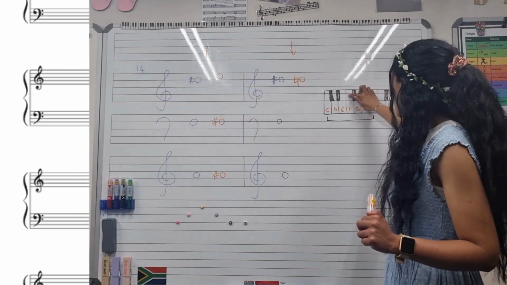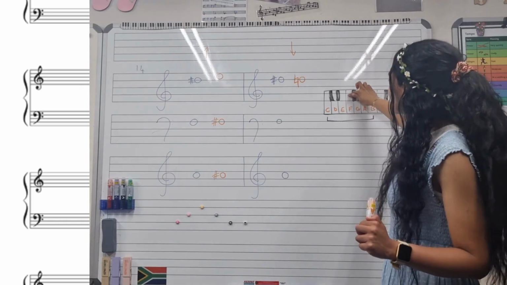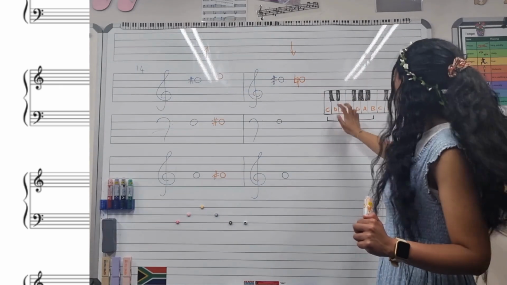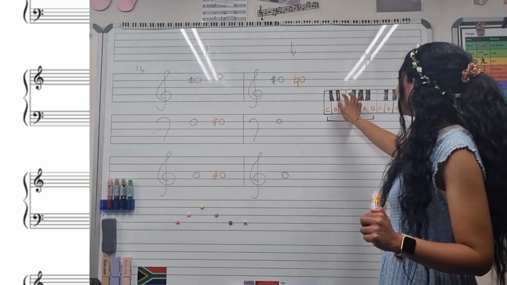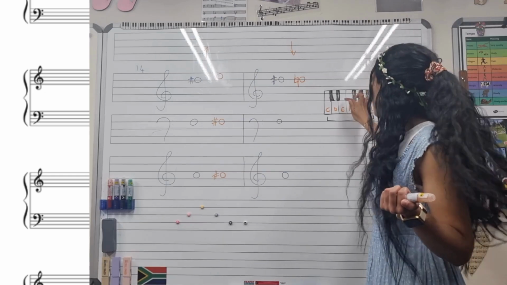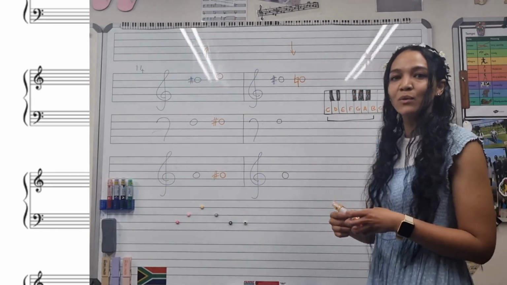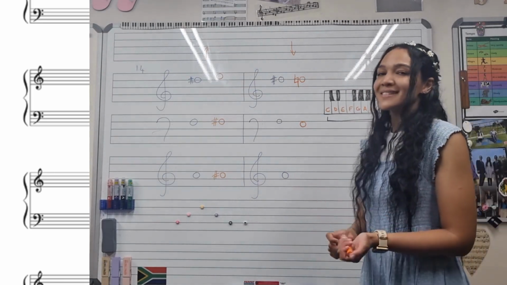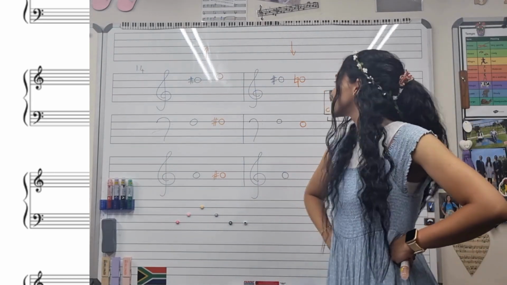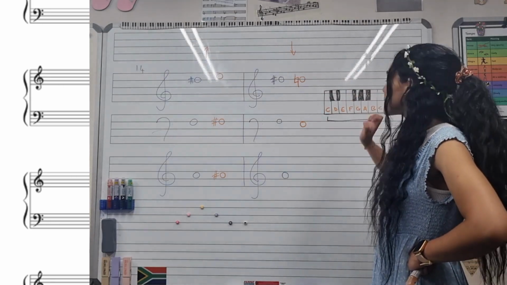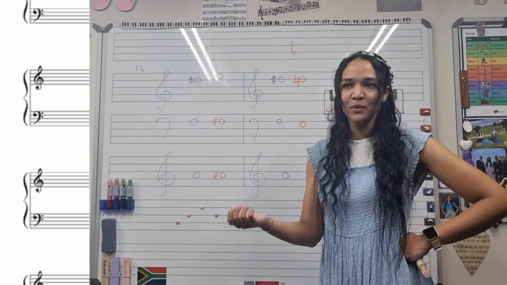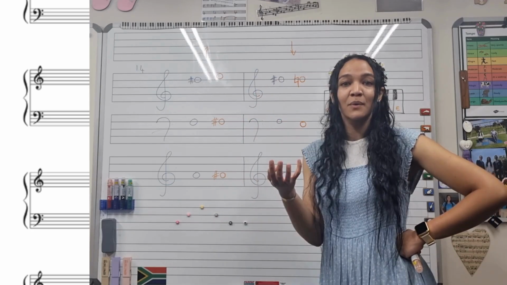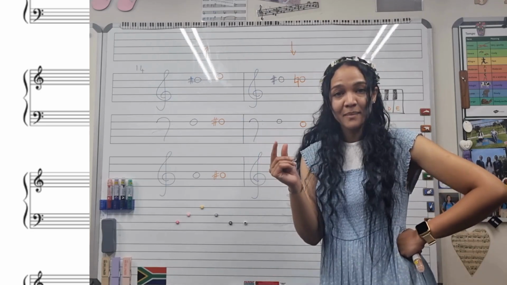Then we move on to F, one semitone down is the key right next to it, and you see E and F are right next to each other, they are semitones apart. Same as with B and C, there are no black keys in between them. So if I just go from F down one semitone, it is actually a whole different note. It is an E. So those ones, UNISA, they have loved asking in the past between E's and F's and B's and C's, because those will not include sharpening or flattening. They will include a whole different note name, so to speak, because those notes, E and F and B and C, are right next to each other.